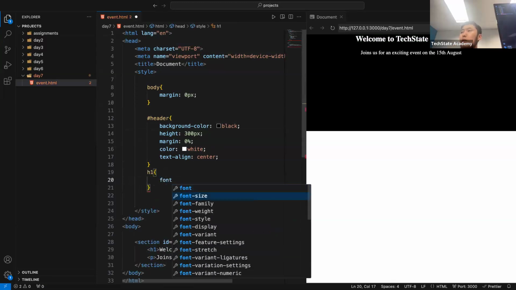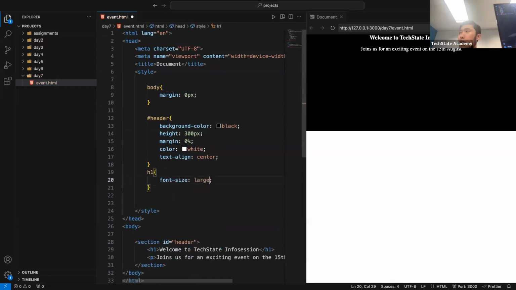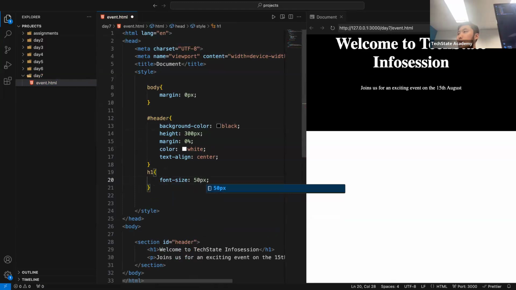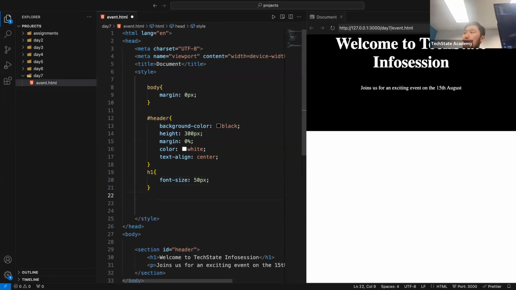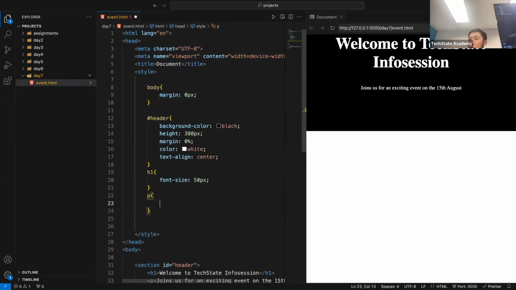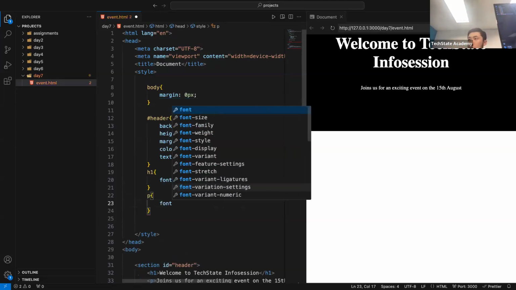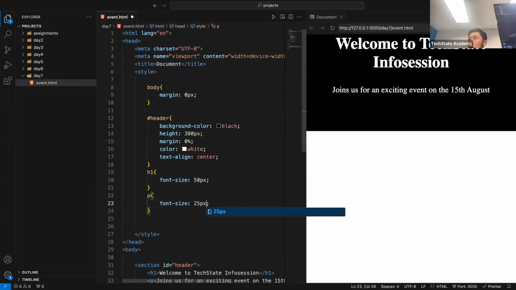So font size, it's large this way, 50 pixels. Let's try 50 pixels. And the paragraph should be bigger. Paragraph, font size, 25 pixels.